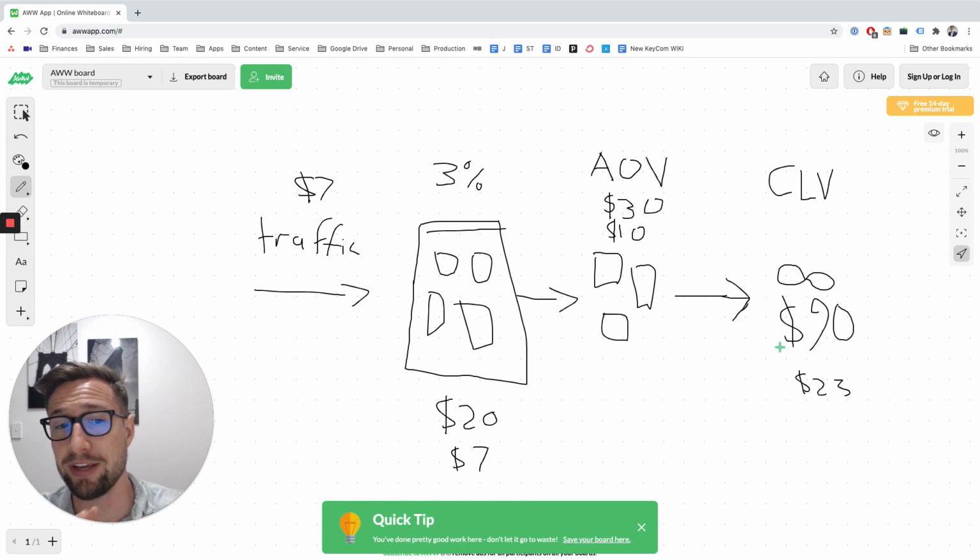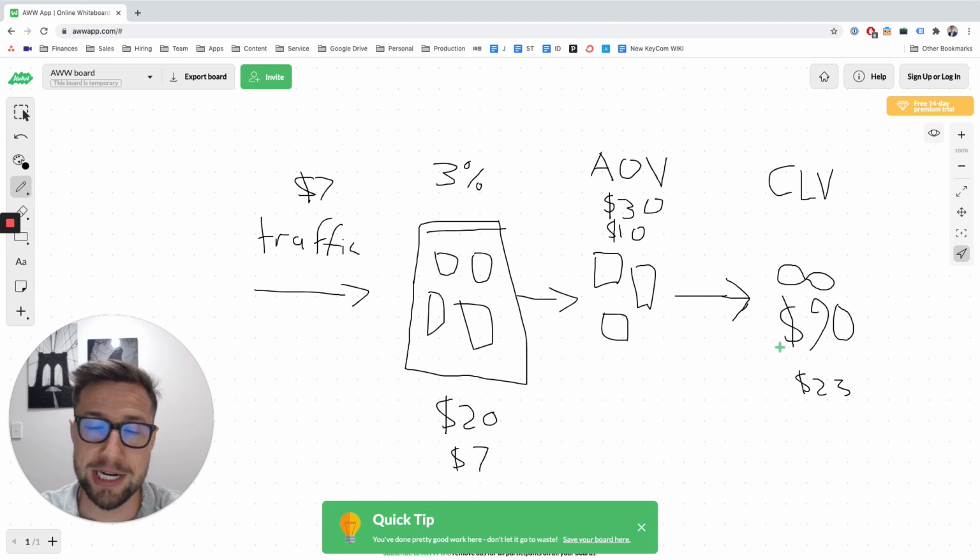And suddenly traffic is no longer the one thing between you and being successful, but it's just one part of it. And you can imagine how beneficial this is in the current age where Facebook is so volatile. There's more people going into Google Ads and Google Shopping. There's more competition. Suddenly, this is what you need to do to set up your store for success in the long run.